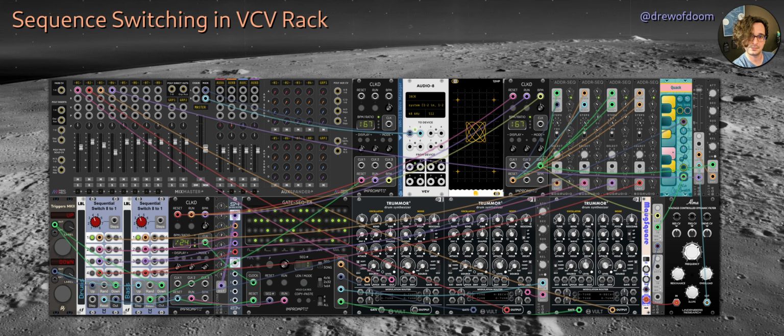So that's it. That's the basics of sequential switching. It's pretty simple and easy to do, and that way you can generate little melodies and things that can shift and morph as per your wishes. And you could even do something like hooking this up to a clock that's, say, divided by 8. So let's just do that here. Let's actually divide it by 16 and connect this to the step inputs here.